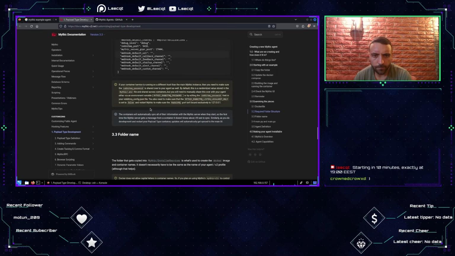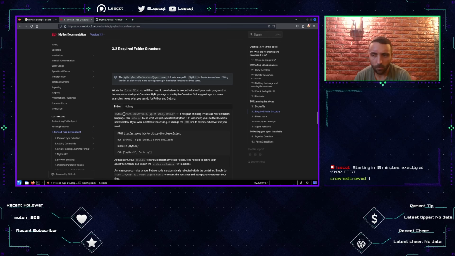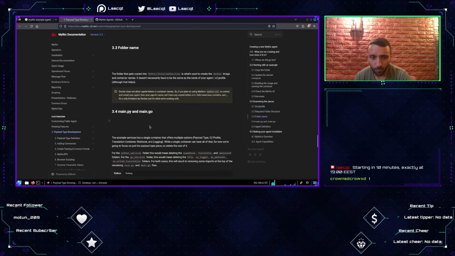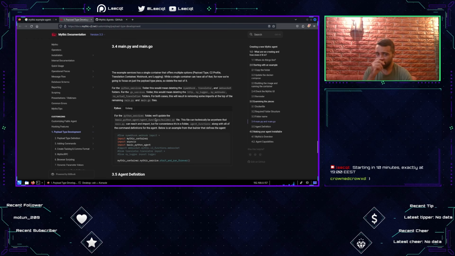Here it's explained that all the things should be installed in installed services, and there should be our agent name. Now each agent, including our custom one, must be a Docker image, so we need anything from the custom commands to the Docker image. But as mentioned before, the main idea of today's stream is not to create a fully working beacon, because that's quite impossible for the time we have, but rather for us to understand the Mythic structure so we can exponentially code and make progress in time.